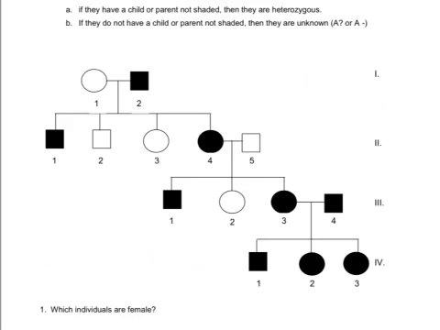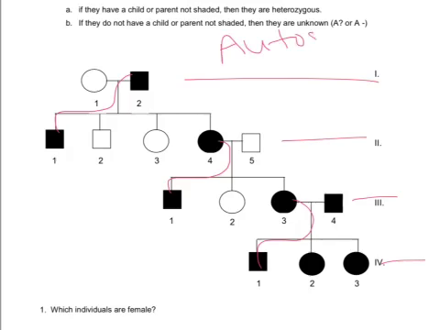So using those rules, let's look at this particular pedigree and see if we can determine which kind it is. Each row here is a generation. In this particular pedigree, every generation has someone that expresses the trait, and every person that has the trait, if you follow it back up, has at least one parent that is affected with the trait. So this pedigree would be an example of autosomal dominant.